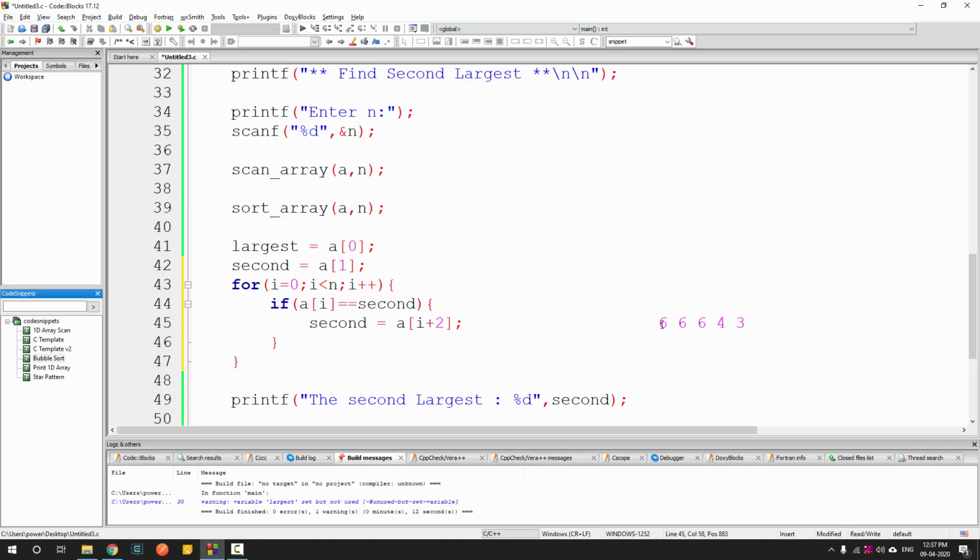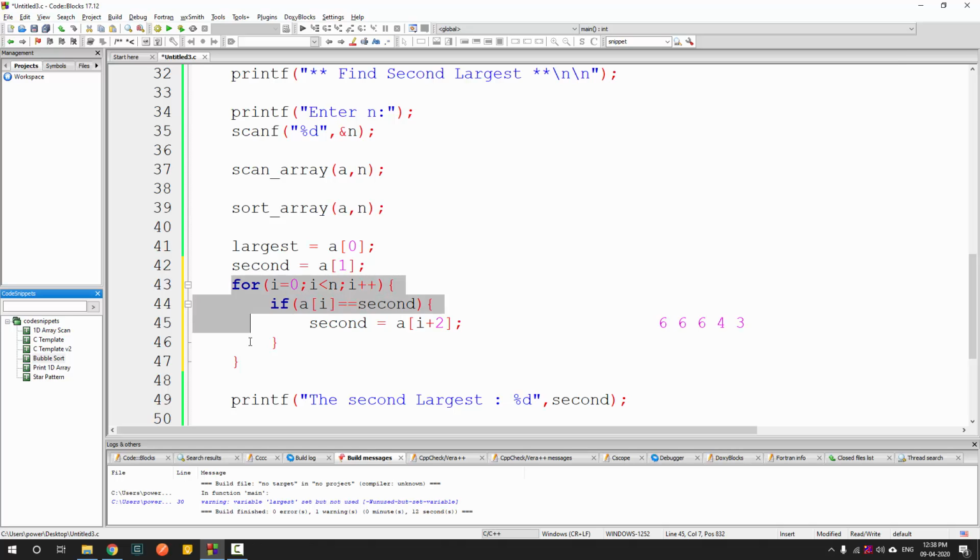This is the sorted array that we have got after running the sort array function. If you run these two lines of code, you will have largest equal to 6 and second largest equal to 6.